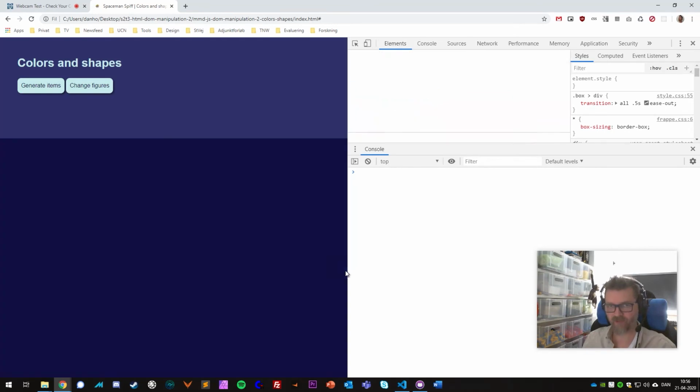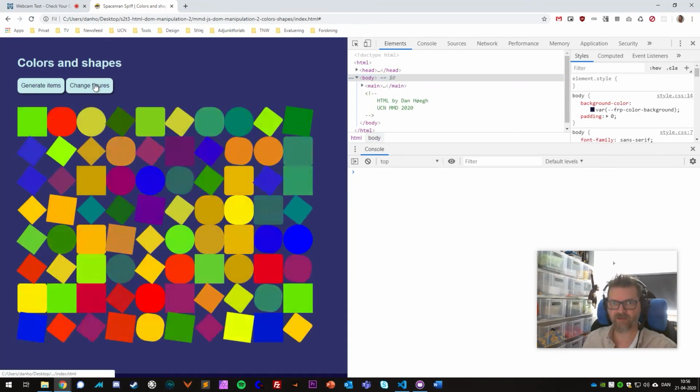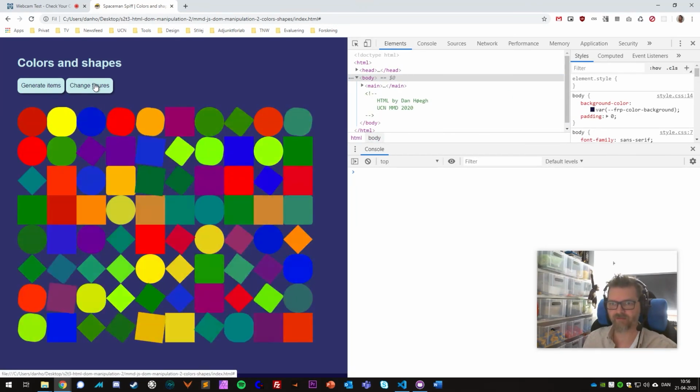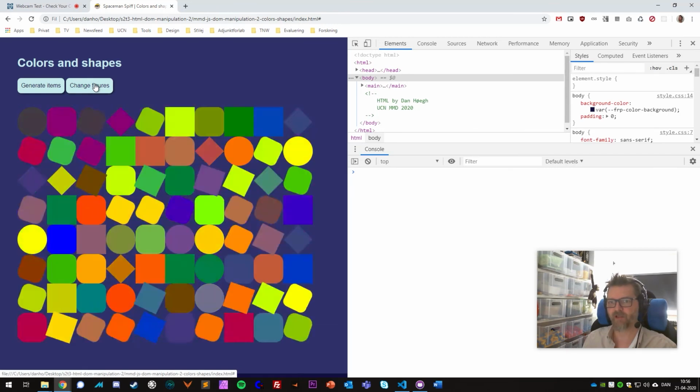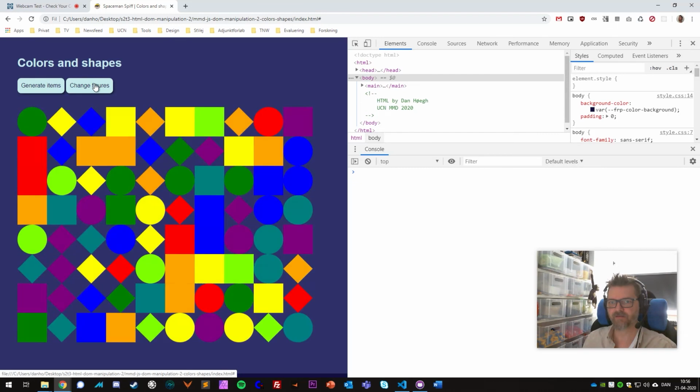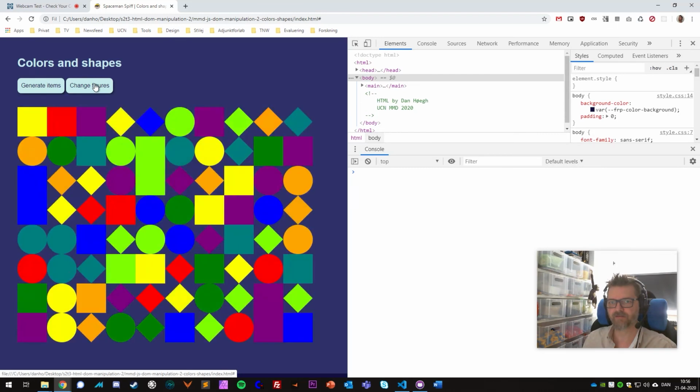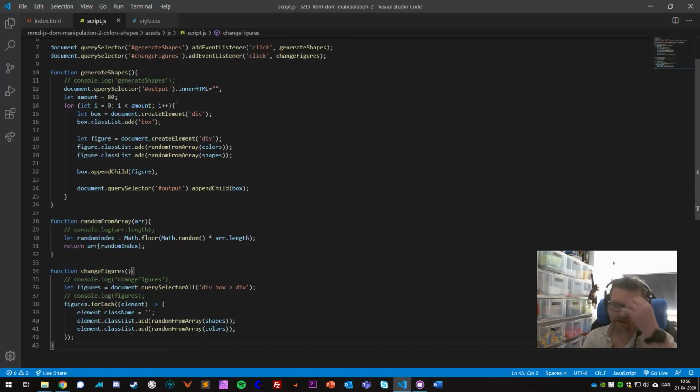And let's see if that works. Generate items, change figures. There we go. That looks pretty neat. So type this in, make sure that it works, and then I'll show you a trick of how to get this to auto-generate and do a lot of stuff.